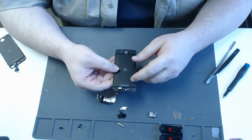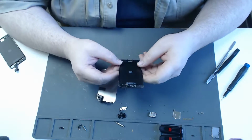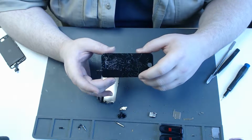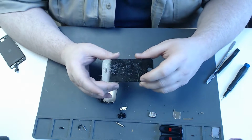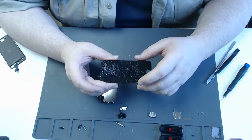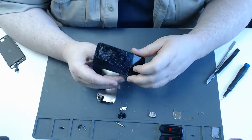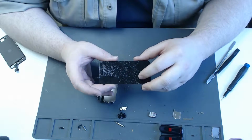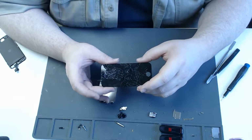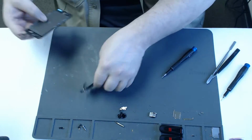This is what it looks like. Here's the LCD right here. The glass sits on top of that, and in between the two is a touchscreen. So often, if your LCD still works, you'll find that your touchscreen usually still works, probably. If your LCD is broken where you have black blobs or weird lines going down the screen, you'll find that your touchscreen does not work or will touch things on its own and could disable the phone. That's why I get a little bit leery when the LCD is broken, because the phone is probably touching things on its own, and the phone could be disabled and you wouldn't know it. That's the LCD. We'll set it aside.